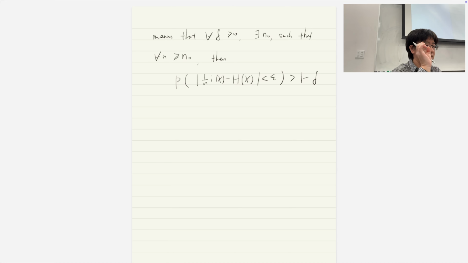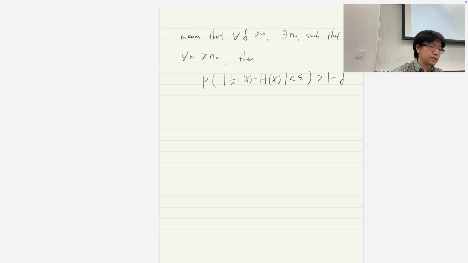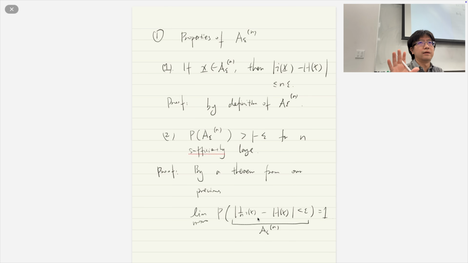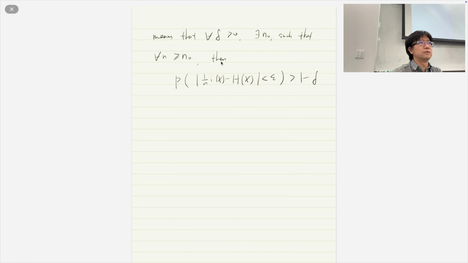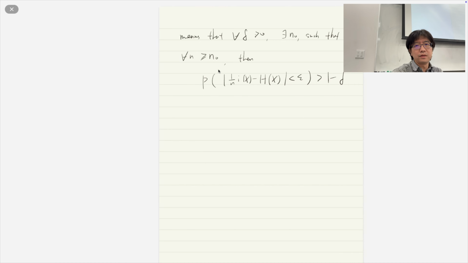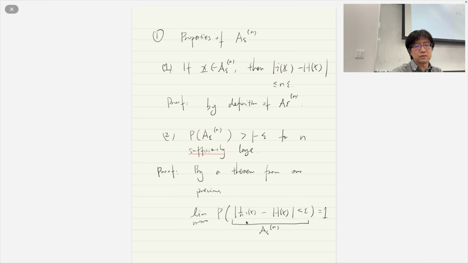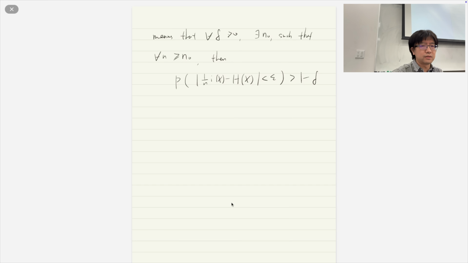So this and this are the same, right? So this is basically saying this. From now on, every time we see this, we just interpret it in this way. That clear? Okay, then we're done. So basically, we just need to let epsilon equal delta.